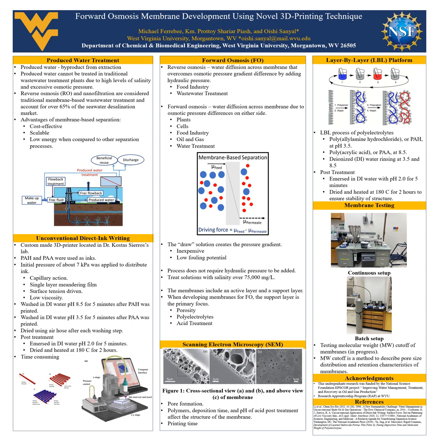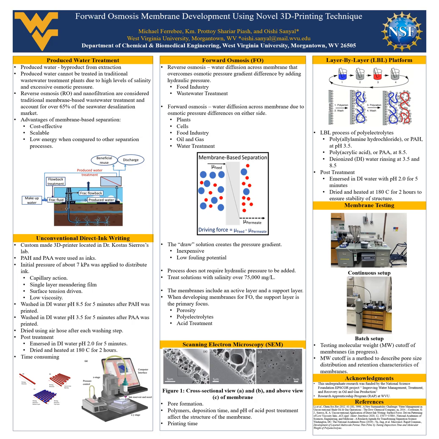The membranes were fabricated using a custom 3D printer designed for low viscosity inks in Dr. Costa Sierro's lab. The two polyelectrolytes were used as inks and were applied using single-layer meandering film technique. An initial pressure of around 7 kilopascals was needed to start printing a layer. The rest was printed using capillary action. Each of the layers was distributed by the surface tension.